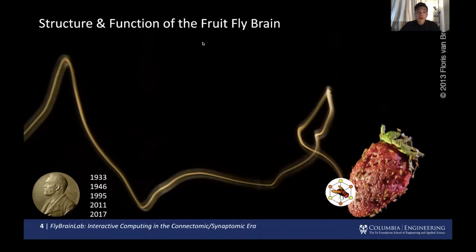We now know much about the behavior of the fly, or in some sense, the consequence of the function of the fruit fly brain. And these are, in some sense, analogous to the cognitive capabilities of humans. Already showing in this picture are a few, namely the ability of flight and the ability to locate and navigate to food sources.